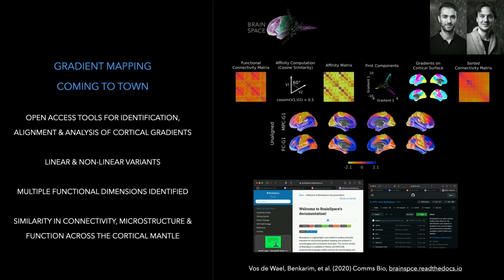And this is relatively easy to do now. Just a few lines of code are needed in order to derive these gradients. Today I'm going to talk primarily about BrainSpace, which is the toolbox that was developed by Reinder and by Walid, a PhD student and postdoc in my lab back in the days. And this was a post-OHBM trainee-driven project, really nice.